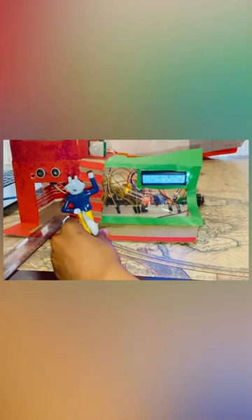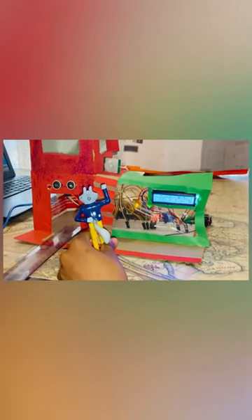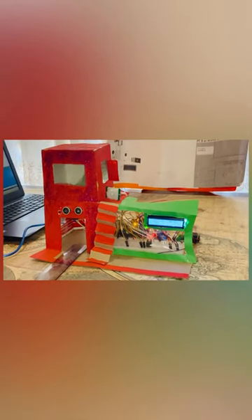As he tries other alternatives and sees there is no way to enter, he tries to reach the stairs. After a short delay, the PIR sensor then detects his motion. There we go — he is trying to enter, and motion is detected. This is my final working project and I do hope that you guys liked it.